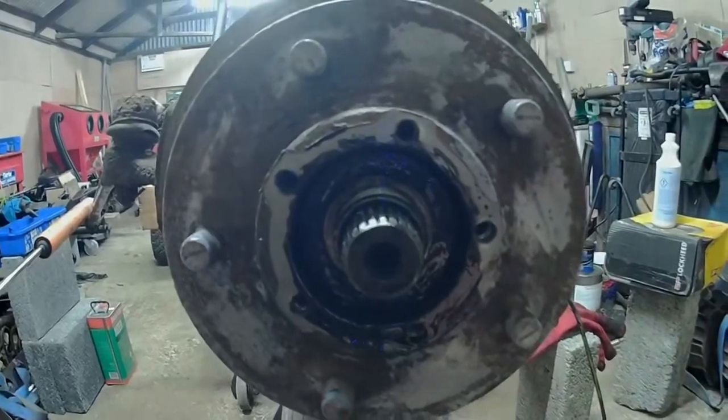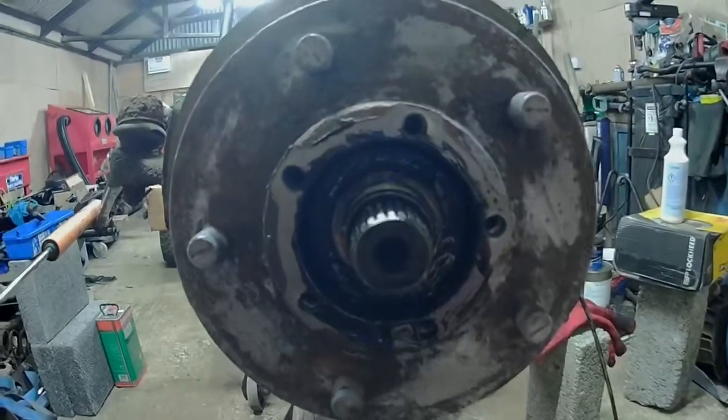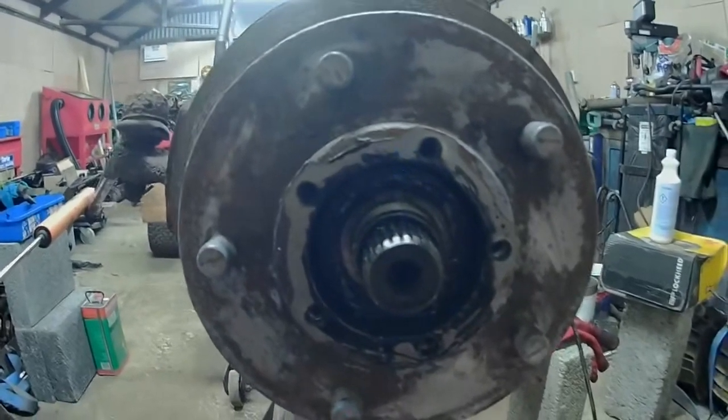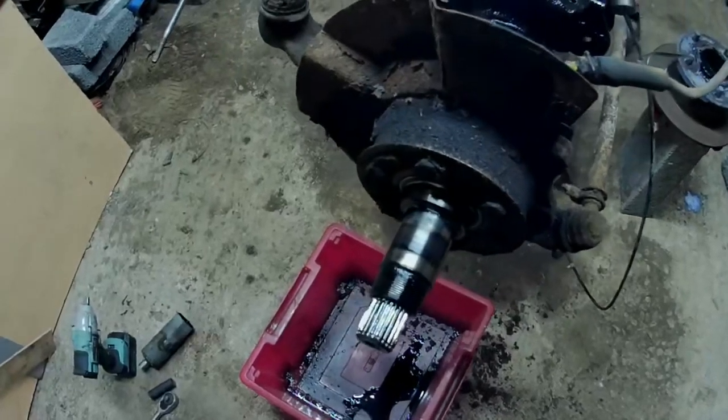Well, it looks like I'm going to have to buy a new oil seal, because that one's not sealing anything. Not judging by all this oil pissing out. Right, I'll take it off and I'll get back. Well, yet again we found something else. Right, it's now off, sitting over here.